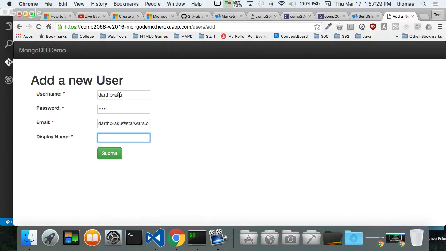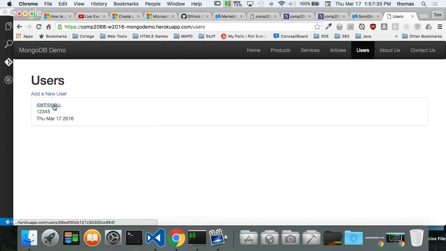There we go. And my display name is Darth Brackut, right? Who knows? I'm just making it up. Okay, there's Darth Brackut. 12345 is my password. And oh man, I forgot to change this display area here for my users. I'm also displaying my password, but my password is displaying as a clear text password, right? I want to see my other information.